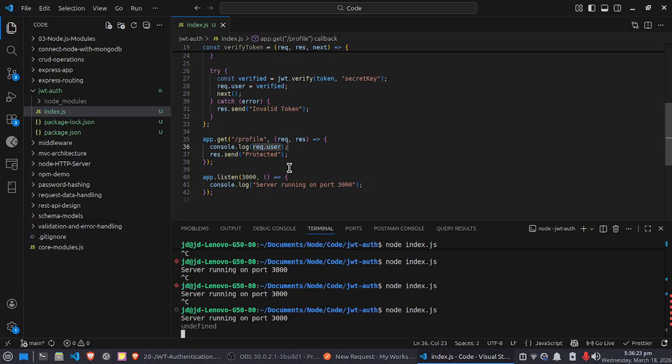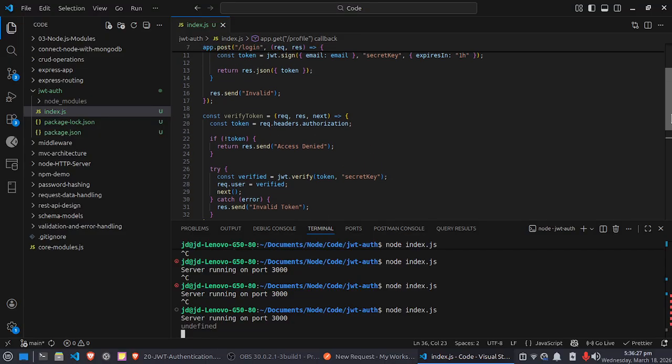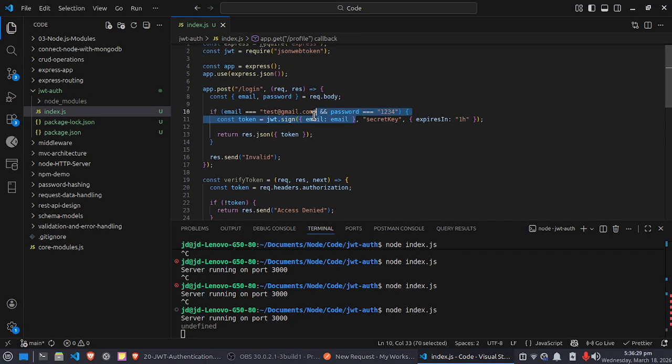So I'm just testing. Here the important point is, don't store the password inside the token, always use the email ID or the database IDs, and always use an expiry time, like 1 hour, or 30 days for a long-term session, or 15 minutes. In a banking app, you see that within 10 minutes of inactivity you are logged out from the website.